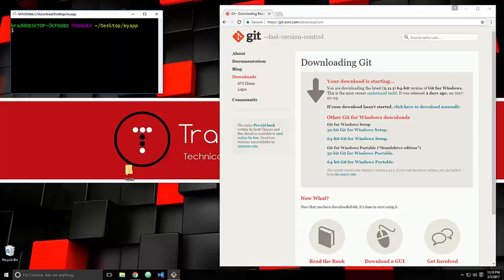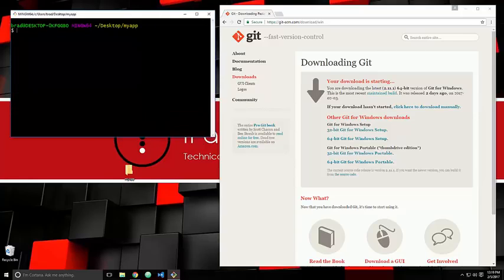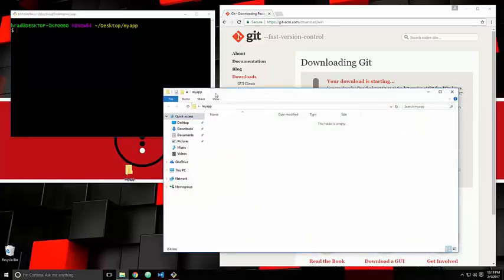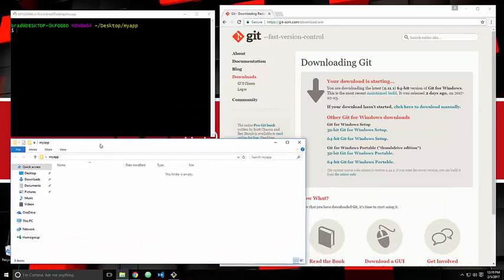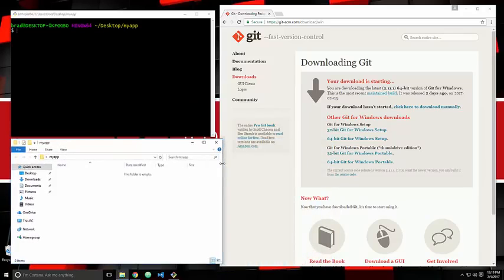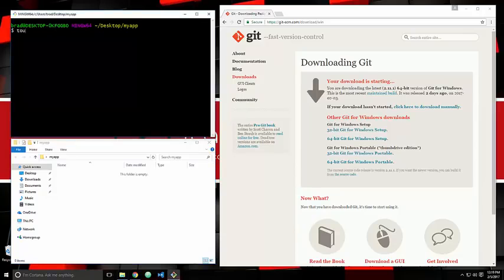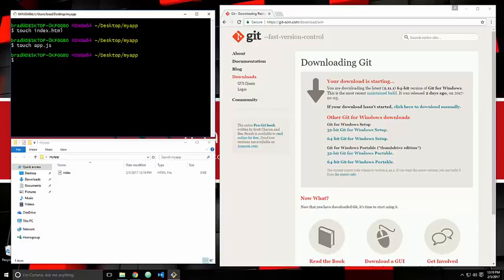And you can hold control and scroll, and you can make this bigger or smaller, which is nice. Okay, so what we want to do first, let's open this up as well. Kind of have both of these open at the same time. Okay, so what I want to do is just create a couple files that our project would have. So let's say touch index.html, or you could use your file manager. And let's create an app.js. Okay, so we have these two files that are our application.